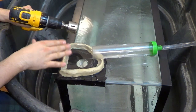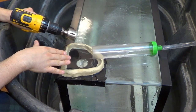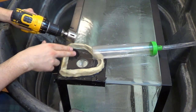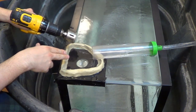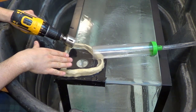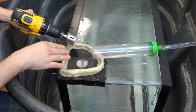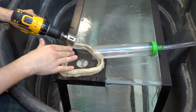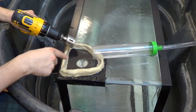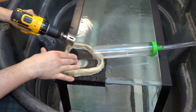You know you have to be really, really careful, because if you go too fast, you could bind up the drill and you could crack your glass. And if you exert any pressure whatsoever at this point, you're going to have a lot of chips on the inside surface of your glass, because you're going to be pushing that glass disc out of the middle instead of letting it grind out and fall on its own.